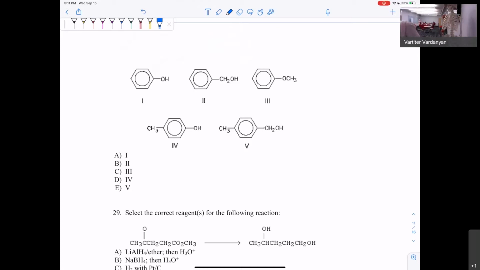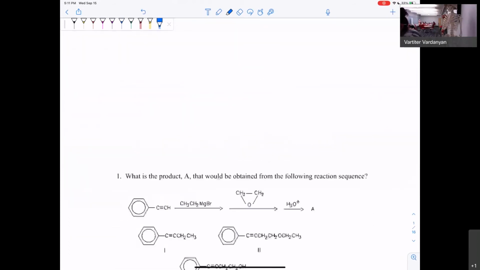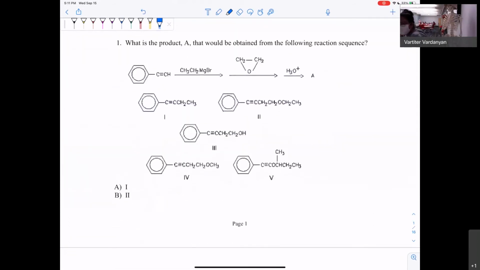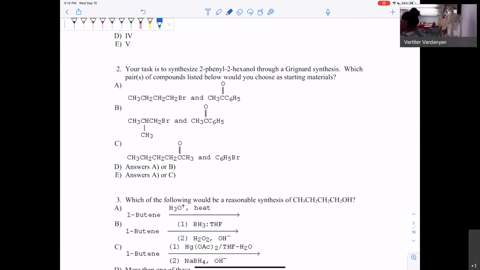So let's get started. Okay. Chapter 11, practice problems. Let's go all the way up here. In the last session, I went through and told you guys which questions you can ignore. If you weren't here, I'll let you know while we're going through it now again. This first one, we're going to ignore because it's an epoxide question. We don't care about it. Number 2, however, is pretty important. You should know how to do it.